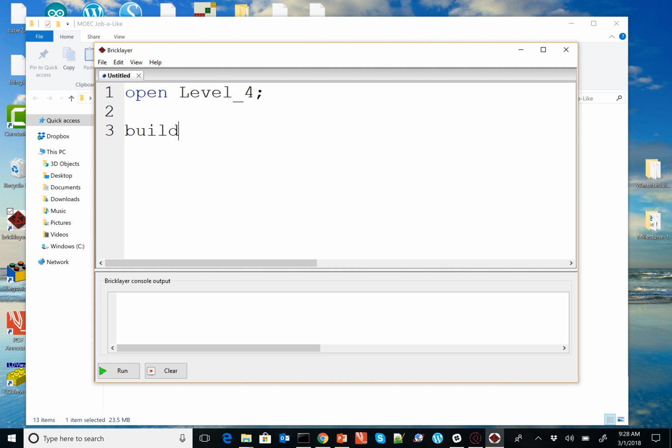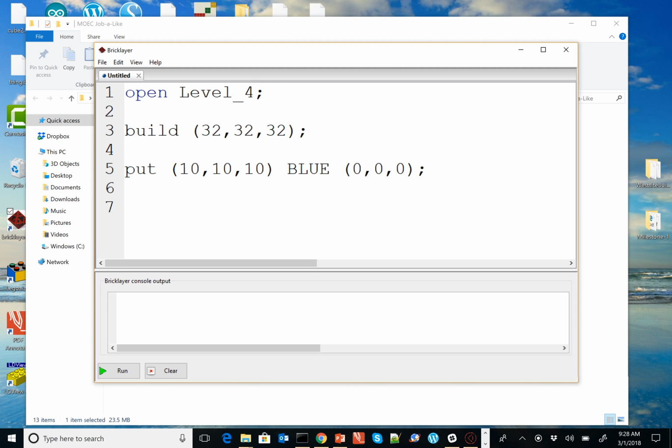So I'm going to create a build space, which is like a Lego base plate, except this one is in 3D. And the regular base plate in Lego is a 32 by 32. So this is the 3D version of this. And then there's a variety of functions that you can do in Bricklayer to create artifacts, to place bricks and stuff like this. And it's all well documented, and there's tools that help you understand how all this stuff works, and videos also. But this one here says put a 10 by 10 by 10 blue cube at the origin.